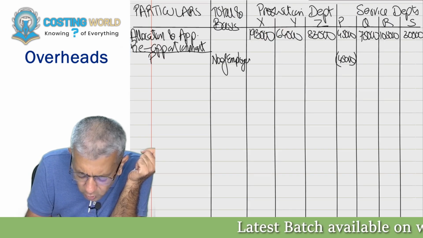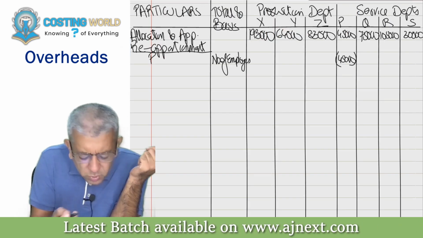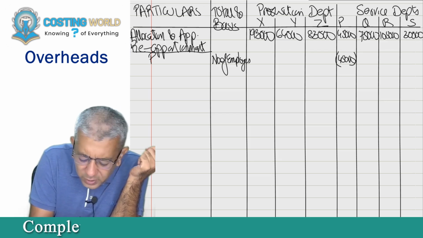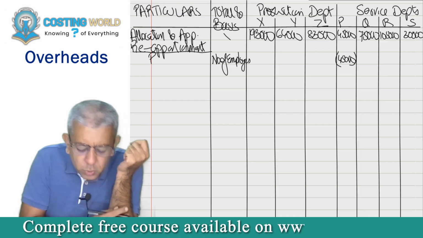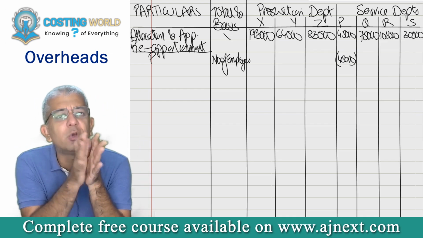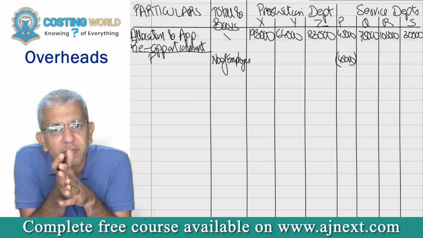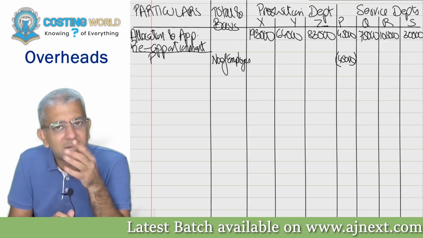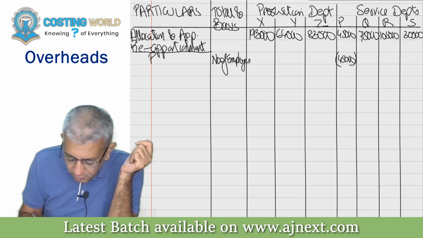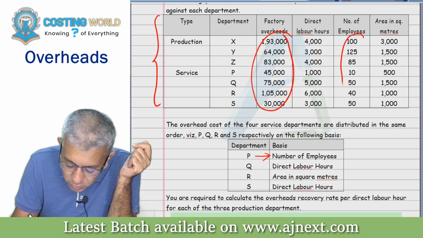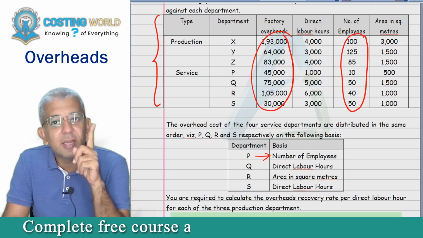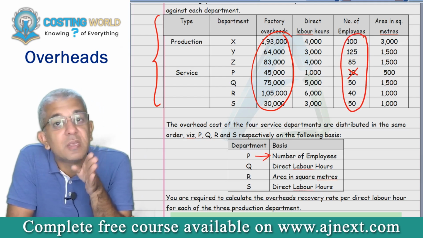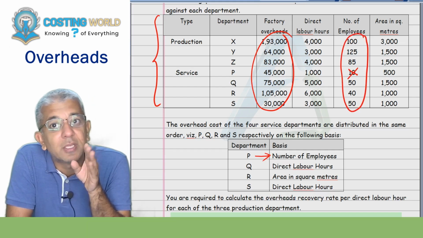Now this total column is actually not of much use. If you want to do the total of all these things to show off, you can do it, else it will not be much useful in all those questions wherever we only have to be doing reapportionment, to be very honest. But you can just write down total and basis. One last thing and then you all start. Number of employees is over here. But whenever you are writing number of employees, please don't take number of employees of P because P's cost you have to divide among the other departments.